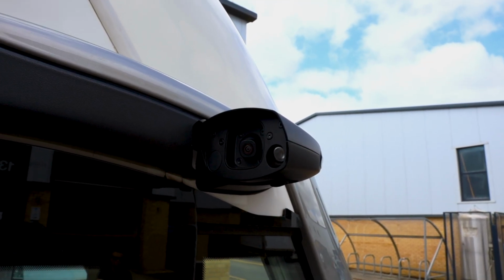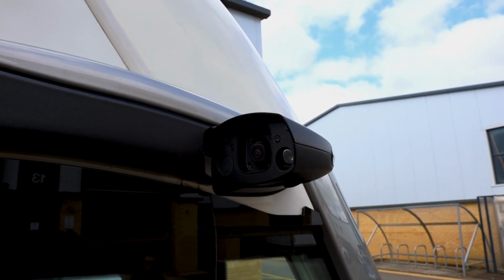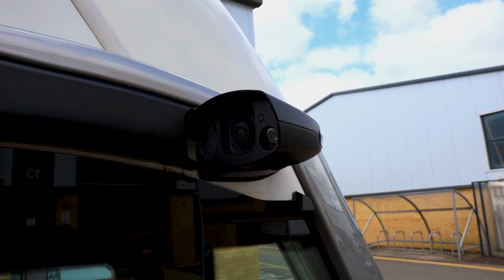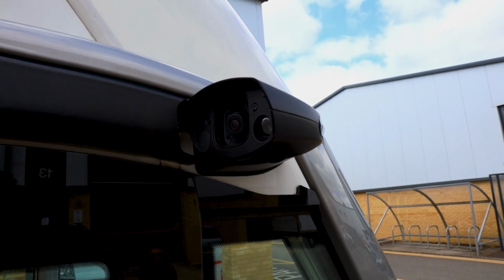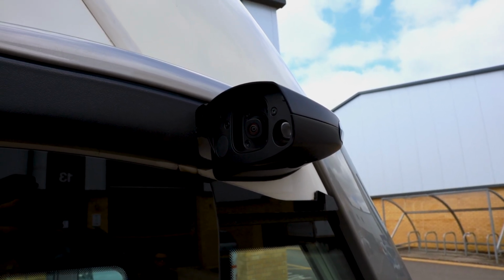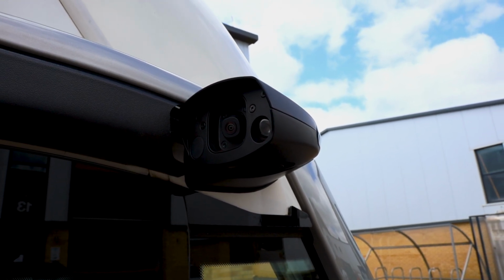You've got built-in camera heating, which in the UK, and don't get me started on the UK weather, is really handy, because in the more wet days, rainy days, winter days where it's a little bit damp, the camera heating is going to help with just drying out any moisture on the camera lens.